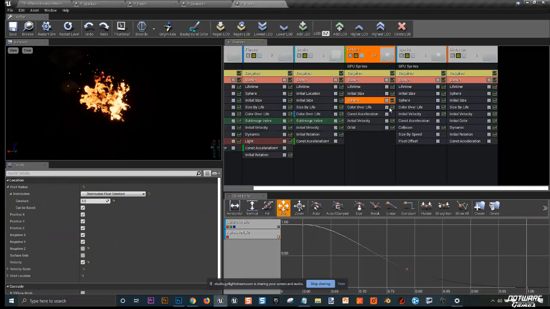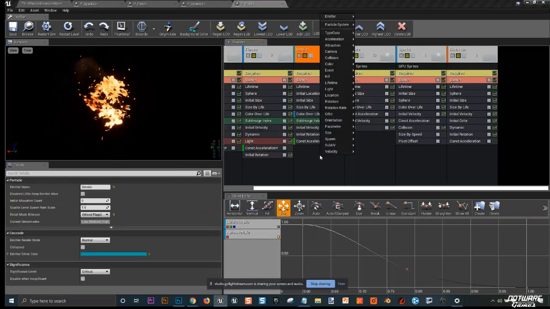Okay, so you probably figured out how to change the color by now. Hopefully the size. How you would make something rotate and spin, you could do it with this setting called initial rotation, and setting one of those X, Y's, or Z's to a really high number. But what I want you to learn how to do is hover your mouse over an empty area of these columns and right-click.